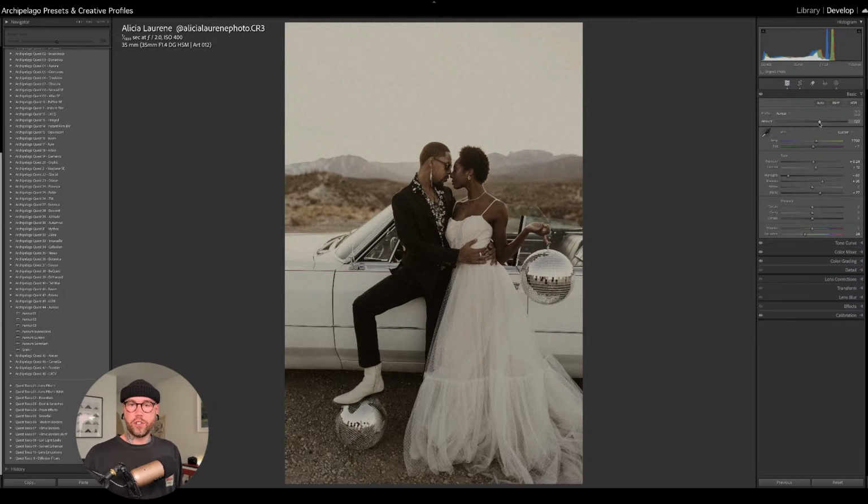Each preset collection's creative profile will do something different. So some of them will just adjust the overall dynamics of the image. Some of them will inject a certain type of coloring to the image. So they're all totally different. Really, really unique effects, and it just allows you to get more creative with your editing without needing to dive into tone curves and all that kind of stuff. You can keep the look of the preset, but very, very easily adapt it one way or the other. So in this case, adding more of that warm tone and more of the muted look, which I really like. So again, I'm going to increase it probably about there, 124.